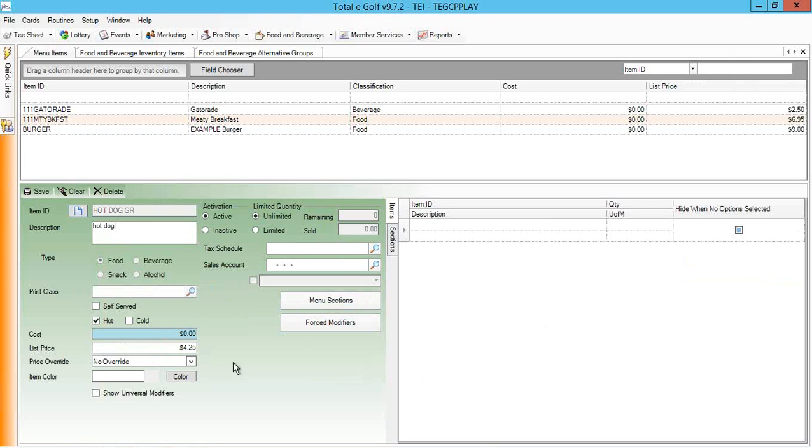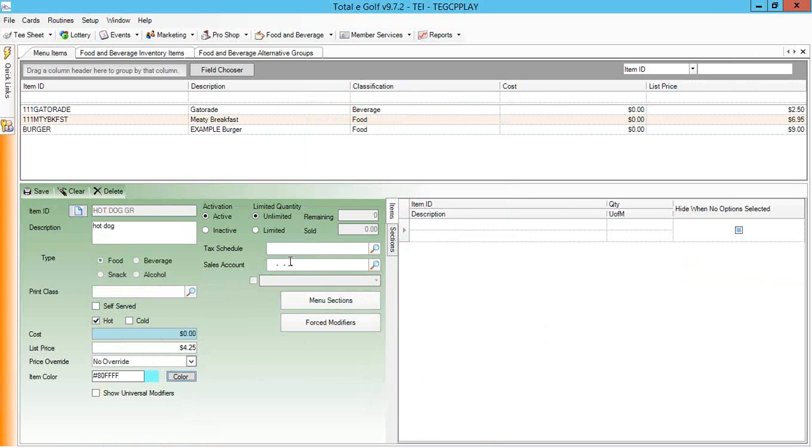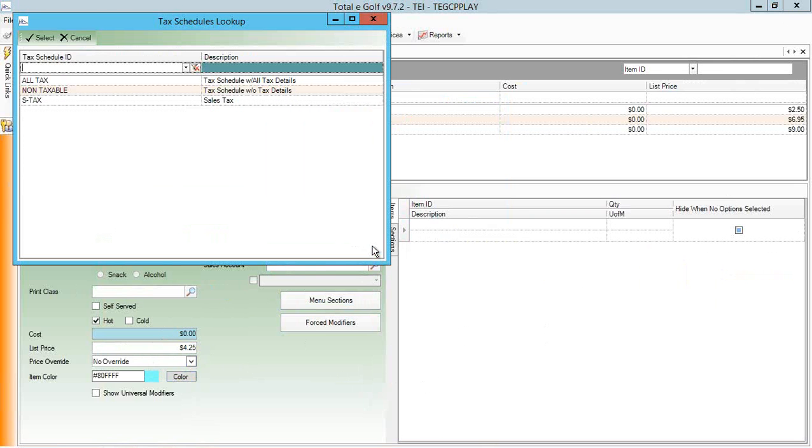You can add a color if you wanted to, on that color button. And you can apply anything. Is this one? And then click OK. Okay, we go to the tax schedule. Perfect. And you're going to click on that, and it should bring up another window.